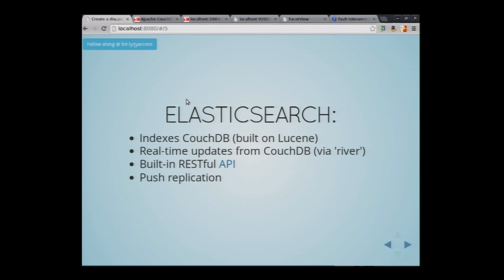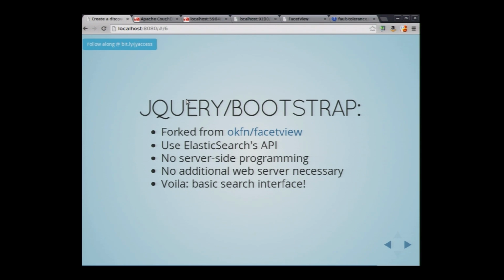Elasticsearch also has clustering and push replication. I by no means am an Elasticsearch expert, but I know enough to make a mess of things, and I know enough to get the stuff into Couch and index from Elasticsearch and into the last stage, which is using a tool that I've forked from Facet View, which uses Elasticsearch's API and means you don't need any server-side programming or an additional web server.